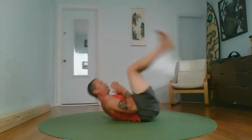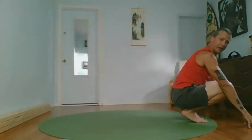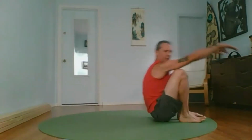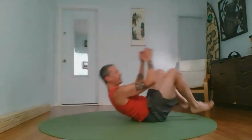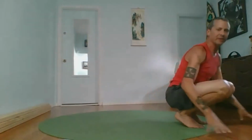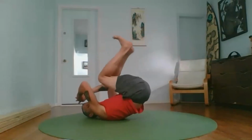And then what you're going to do is use the momentum of your legs to take yourself forward up into a tall kneeling or a deep squat type position. So let's just try that a couple times. You're rocking forward and back, and use that momentum to come forward. Now once you come forward, see if you can create some length through the spine. And then round your back and slowly come right back into your rock.